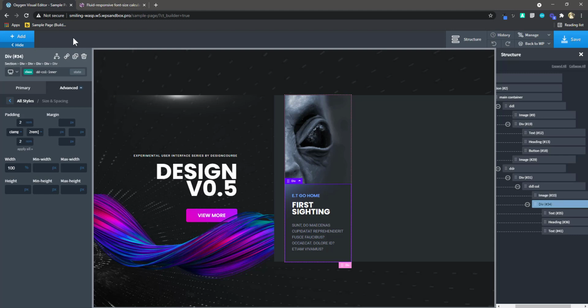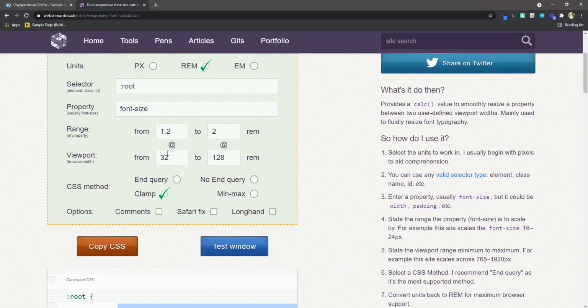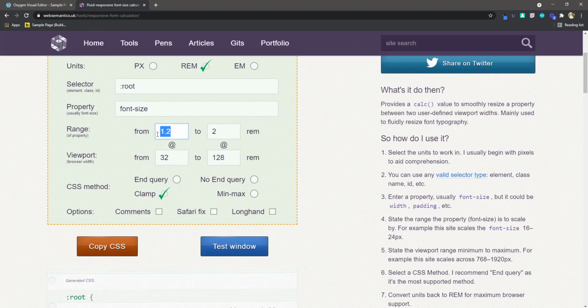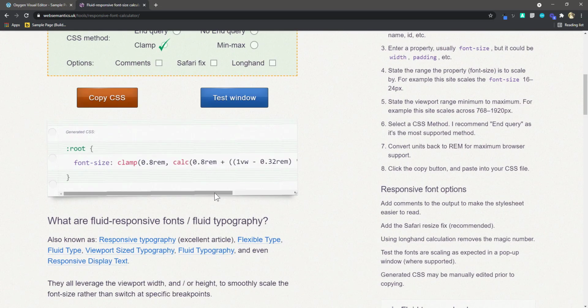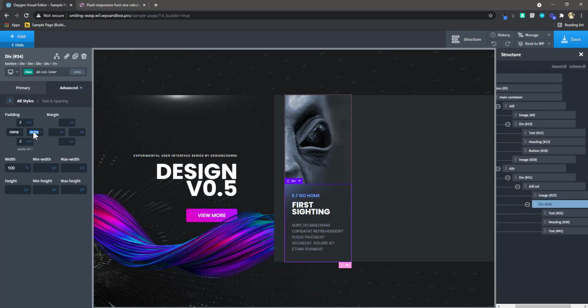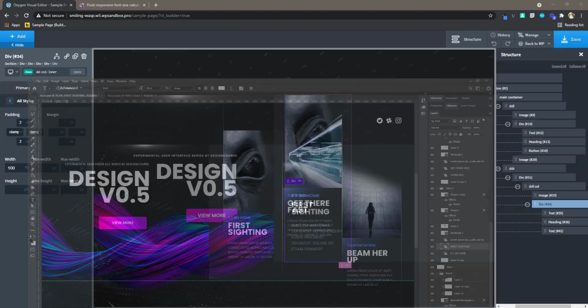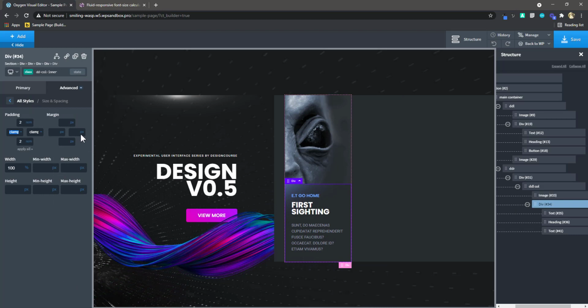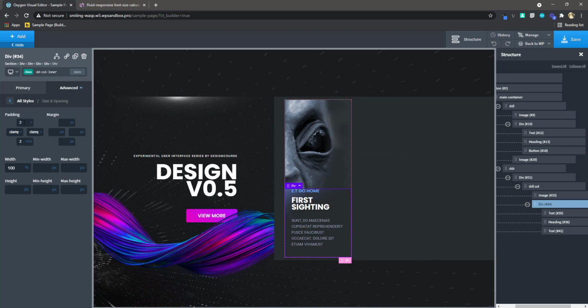So we're gonna go from a minimum value of 0.8 to 1.8 instead of 2. Okay. Doesn't look like it makes it much better then. It's all right. And the top also, I'm just gonna give it the same value.